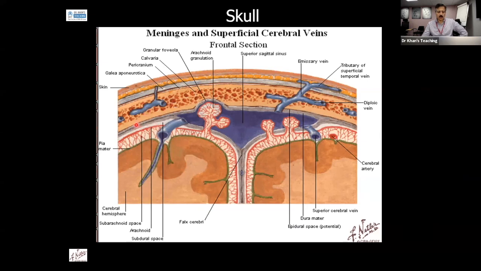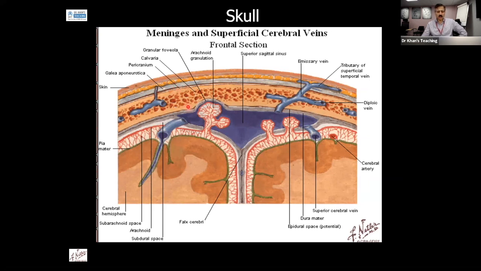Now let's go deeper. First of all, superficial to that is easy. You know, this is scalp. We don't have to learn as radiologists more than that, that you see this thing here, which is overlying the skull, is known as Galea aponeurotica, or galeal aponeurosis, and there can be scalp hematomas that sit under this. So many of the surgeons will use this word galeal hematoma. So that is just soft tissue, right?